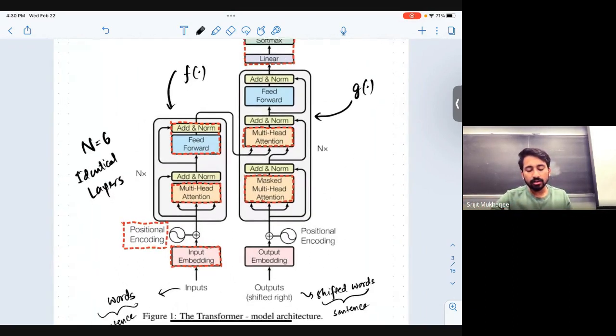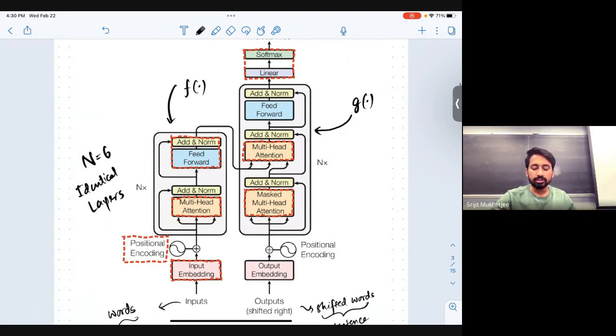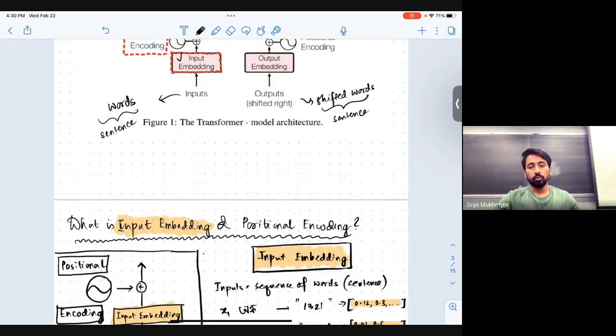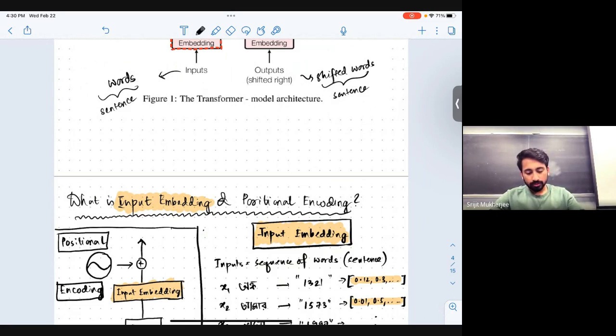The main things I will explain are input embedding and positional encoding. Then the multi-head attention and this feed forward add thing, multi-head masked attention, and here the multi-head attention. All these three are different, and then finally this layer, how it's computed. We will discuss this again, but essentially these 7 aspects are really important for you to understand in depth, and I think this is where I've struggled and spent a lot of time to get my head around.